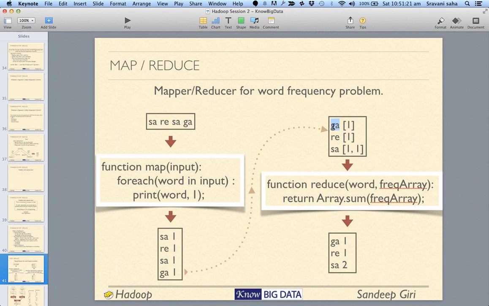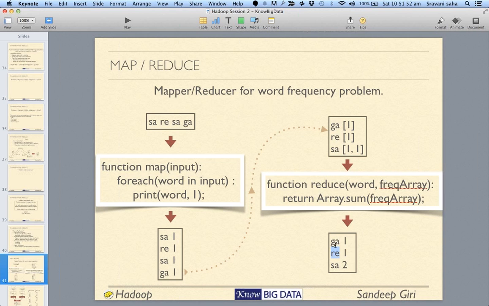For each key here, our reduce function will get executed. So reduce will get a key and an array of values. In the body of the reduce function, you will have to figure out how to combine these values and return that combined value. That's going to get stored. Is this example clear to you?